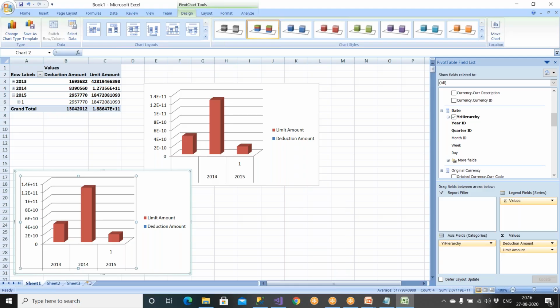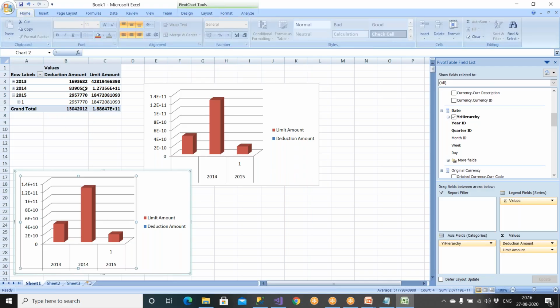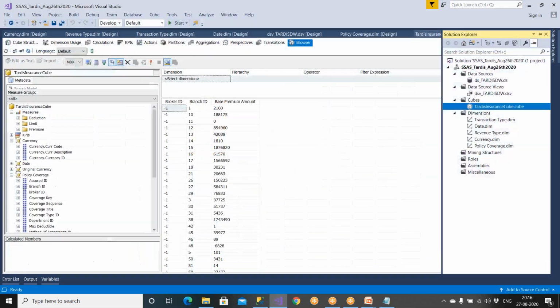Many managers, if you give the cube to them, they will be creating a lot of reports on their own. You don't need to create Power BI dashboards. You need not create SSRS reports. You just tell them how to connect and how to create a report from the cube, which means they can analyze a lot of things here without a technical guy's help. They can understand these numbers very well. Clear, guys? So this is how the end user needs to be given training in the company.